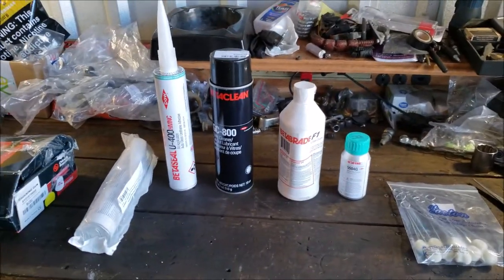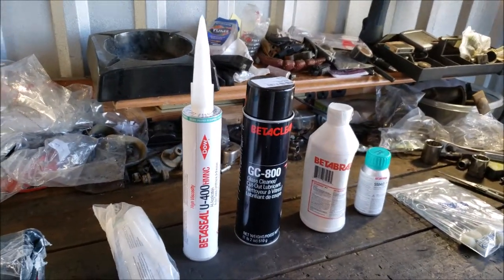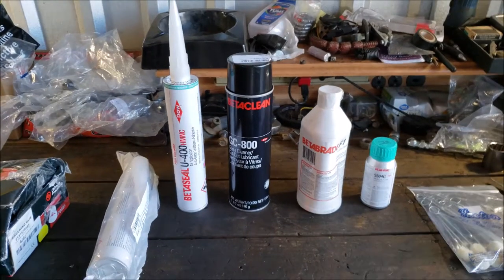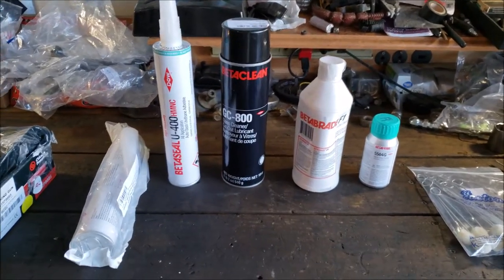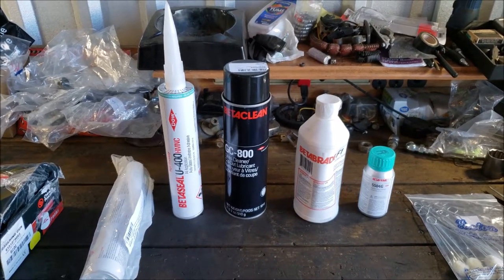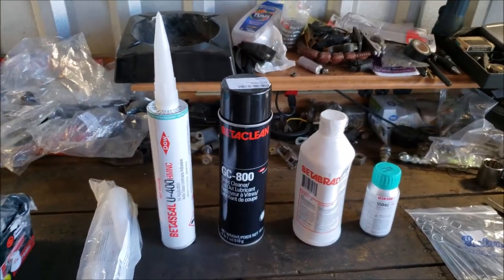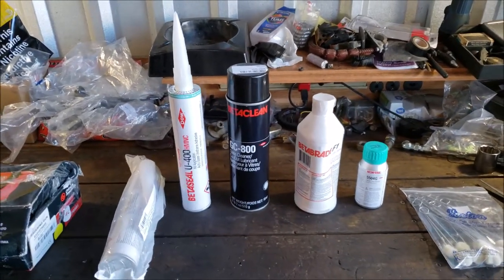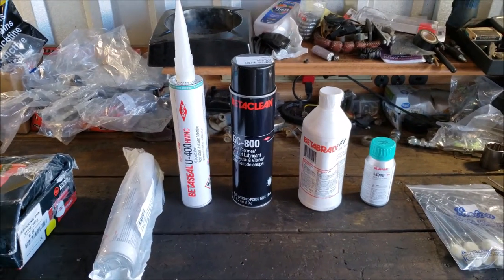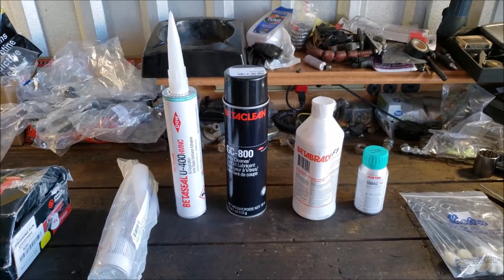Okay, I'm wanting to go over here what we're going to be using to do the windshield. This is the do-it-yourself windshield installation. I've never done this before, so probably anybody watching this, there's a good chance you've never done it and you're trying to figure out how to do it. There's quite a few videos on YouTube, but it's one of those things where there's a lot of information that's just not put out there.